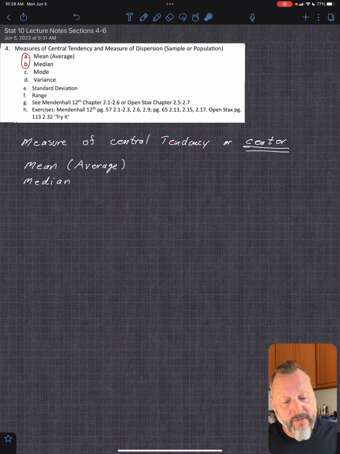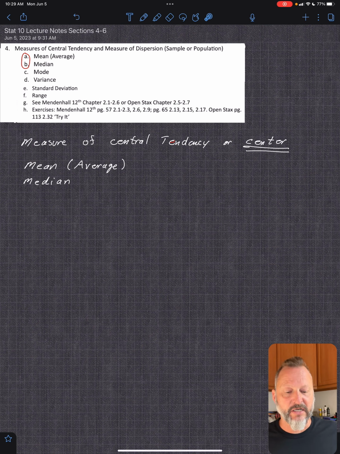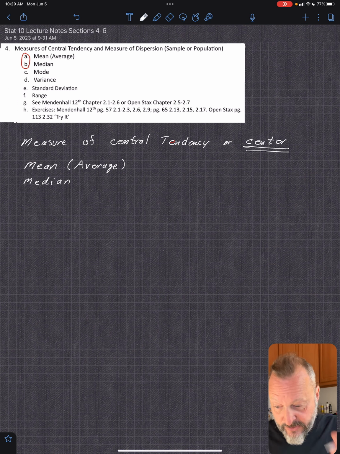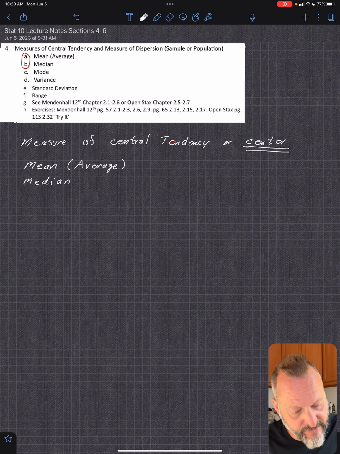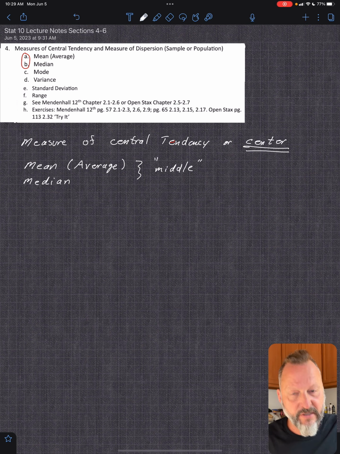Okay, let's get started. So we want to talk about mean, median, mode. If you've had any sort of math before, you probably talked about this, but I want to define it again and talk about some nuances that we'll be going over. So first, let's talk about the mean or the average. There are two different ways to describe the mean. Mean or average is basically thought of as the middle of a data set.